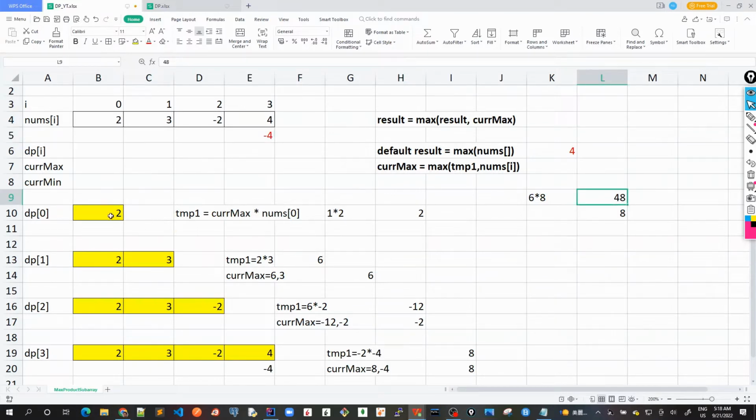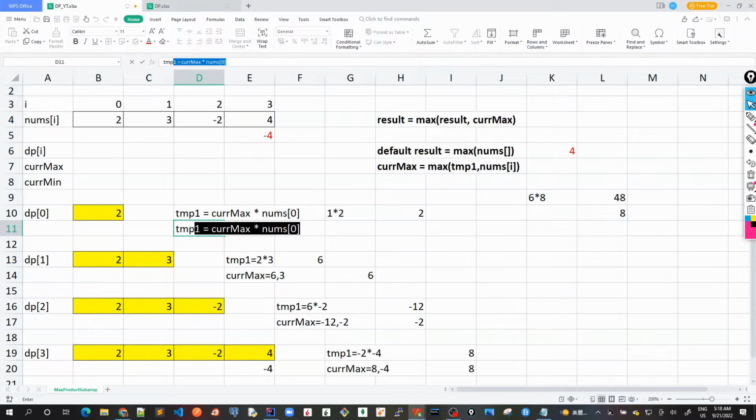So for DP 0, besides temp1, which we have already used for current max times nums of 0, we also have to use temp2, which would be current minimum multiplied by nums of 0. This is the formula for temp2, which would be 1 the same because this is the very first element, and it would be 2.